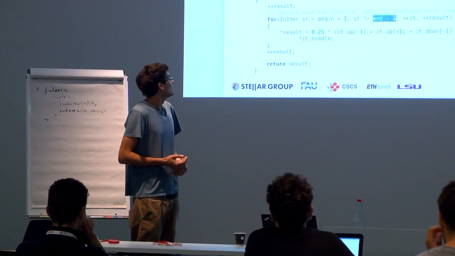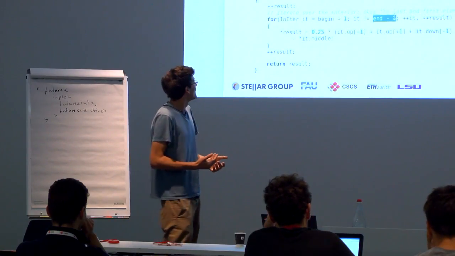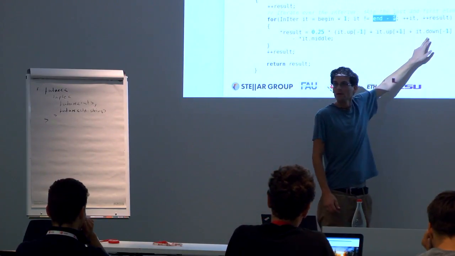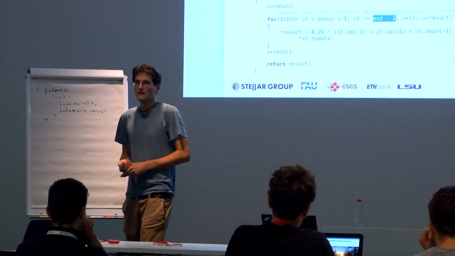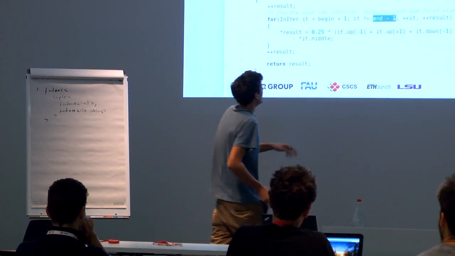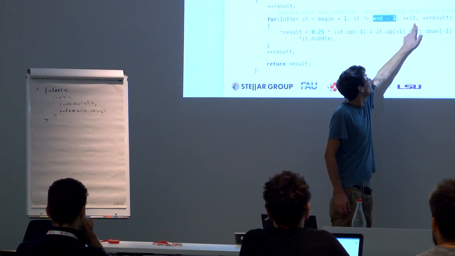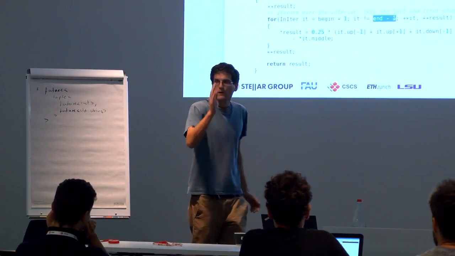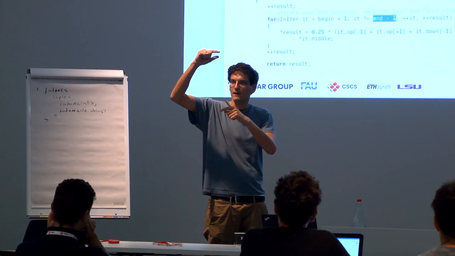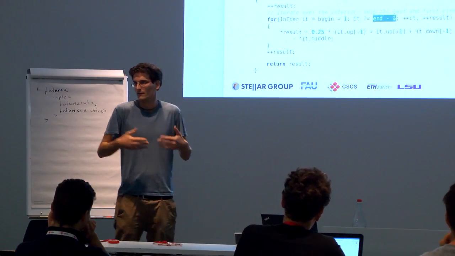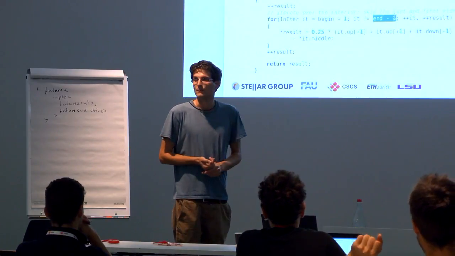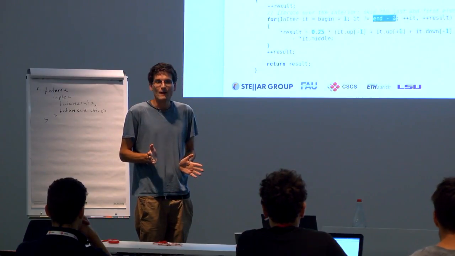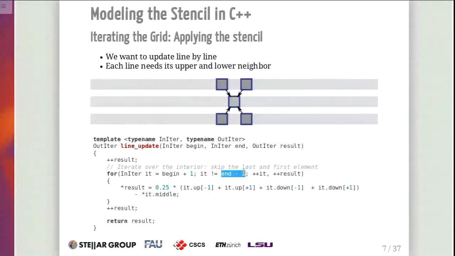And, well, it would be nice if the line iterator would have members that denote the upper line and the lower line, right? So we can easily index it. So when we advance the iterator by 1, it would be nice that it would just move along element by element and move the upper and lower neighbor along inside of that operation, right? Everyone's fine with that? Cool.